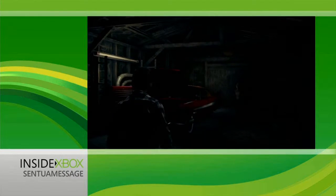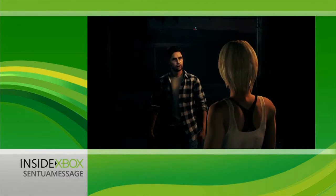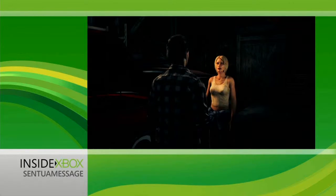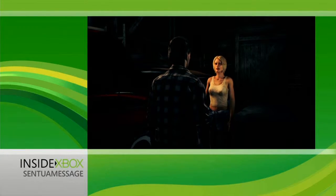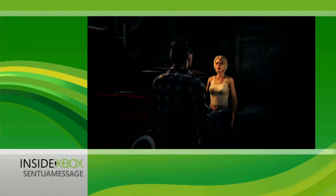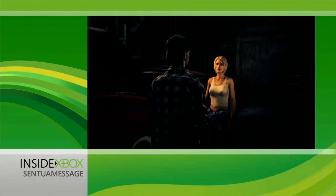Called Fight Till Dawn for quite literal reasons, it sees Alan attempting to survive against waves of Taken until sunrise. It's not a million miles from Horde mode, although the use of darkness and the tried and trusted light 'em up, shoot 'em down combat should give it a unique flavour. It also gives you an added incentive to play through the story mode and thoroughly explore the environment, as the manuscript pages you locate there go towards unlocking bigger, badder weaponry here.